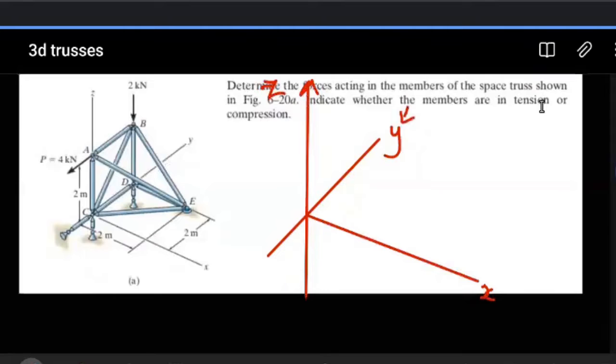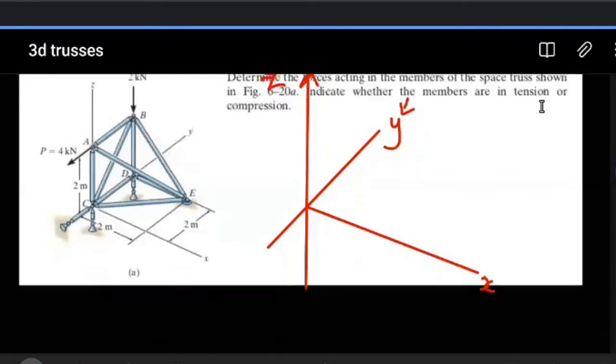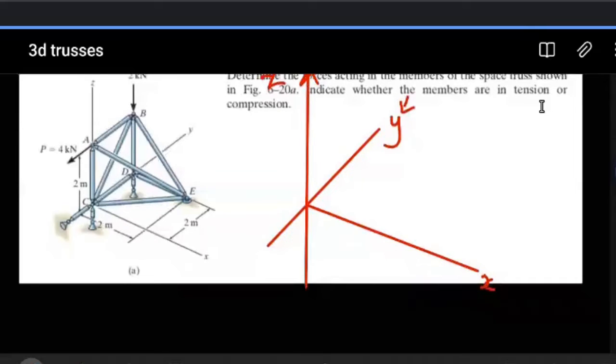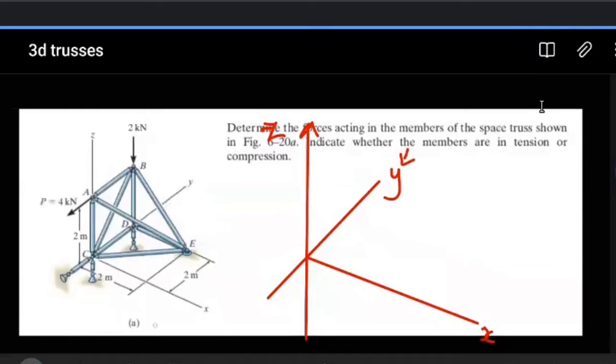And when adding components, if you can express forces in Cartesian vector form, then adding them becomes easy, because everything with unit vector i is an x component, so add them together. Everything with unit vector j, add them together, they are y components, and so on. So 3D trusses are actually based on that. The approach that we're going to take to working out these questions is going to be more like an extension of the method of joints. So we'll be approaching one joint after the other. We'll look at joint A. You can also look at joint B there.